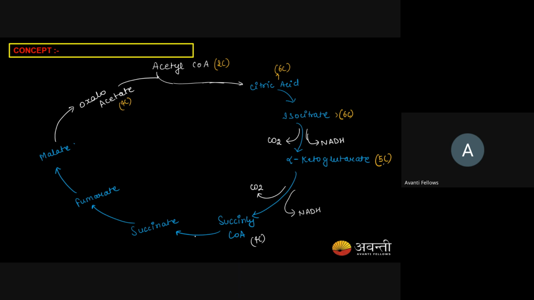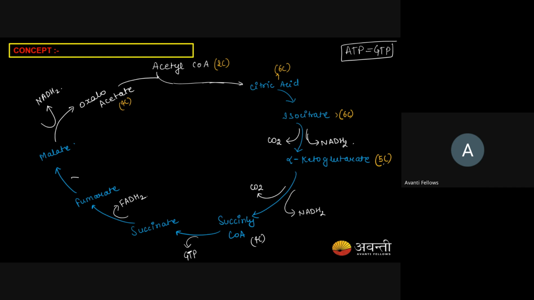Succinyl CoA will get converted into succinate. Here is something the same. Succinyl becomes succinate, and we all know ATP is equal to GTP. So we will get a similar molecule to ATP, that's your GTP. We will get 1 molecule of GTP here. And then succinate will get converted into fumarate. We will get something in the form of F, so we get FADH2. And at this step, we will get nothing. Then after converting malate into oxaloacetate, we will get again NADH2.